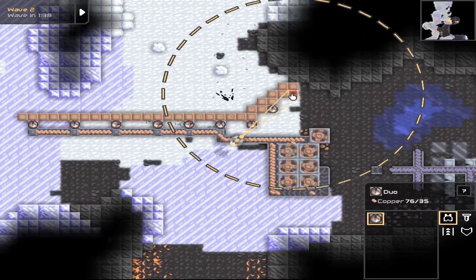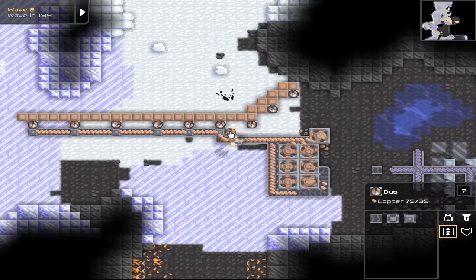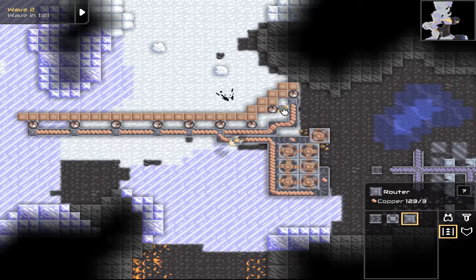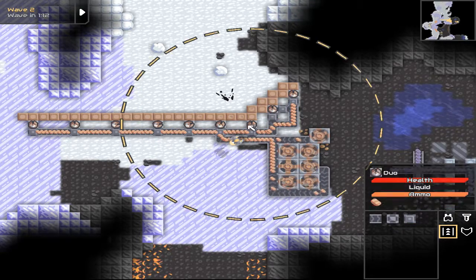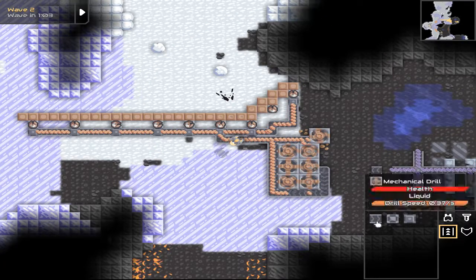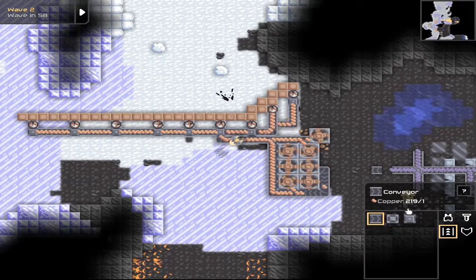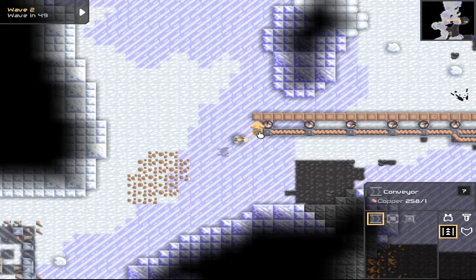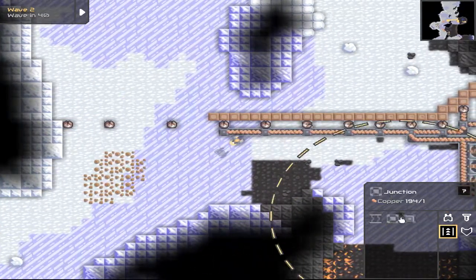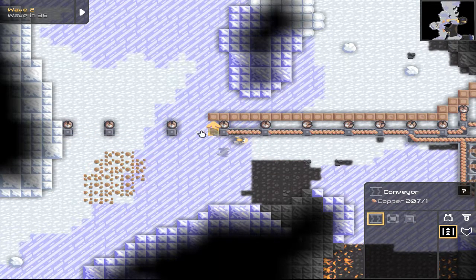Let's do it like this. Does this work? Wait, why is this thing not getting ammo? Maybe I should do it like this. There you go. Know what? Let's go all in. Why not?